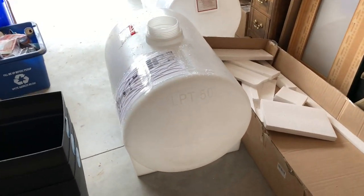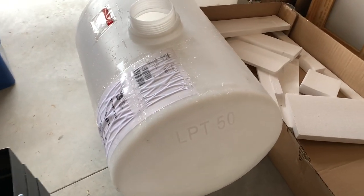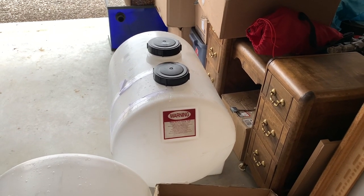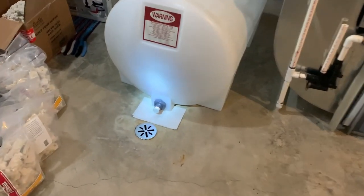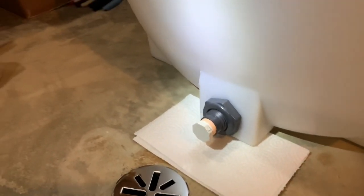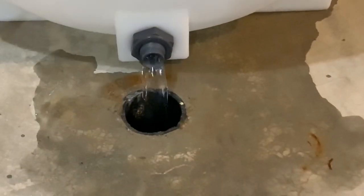Moving on to saltwater mixing, I have these two 65-gallon containers. They'll be mounted one above the other and plumbed together. My plan is to keep 50 gallons of mixed saltwater heated and circulating in each tank. Just as we did for the RODI container, we also checked these two tanks to make sure the bulkheads did not leak. There's about 30 gallons of water in each and we put paper towel underneath the bulkhead to check for moisture. After several hours, the paper towel on the top surface was dry — both tanks were watertight.